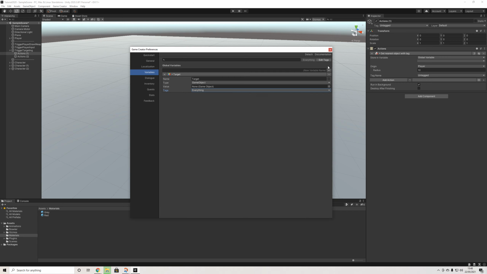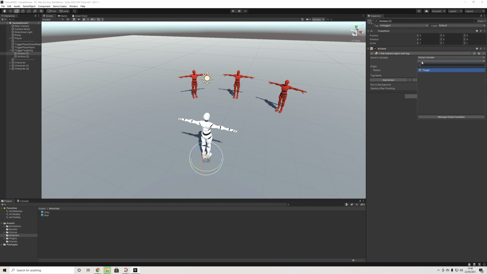Needs to be a game object, obviously. And we're going to store the nearest with tag in our target. You can change the radius to whatever you want. I'll keep it at 10. And it needs to be origin, the player, and the tag name is enemy.